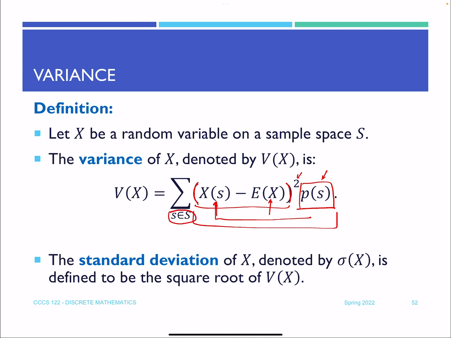I know this is a little strange. I'll edit that in the slides, but over here it uses V of X to denote variance. Another common notation is Var of X, like this, or another notation is sigma square of X. And actually, even more common than that, something like this: sigma squared with X, the name of the random variable, just in the subscript.